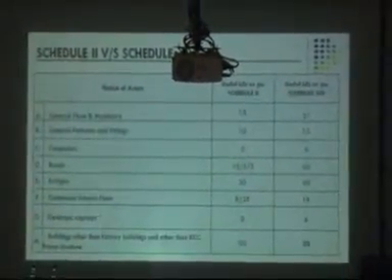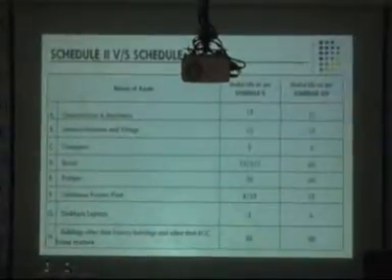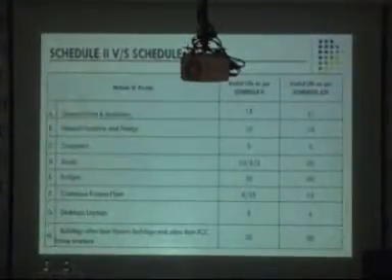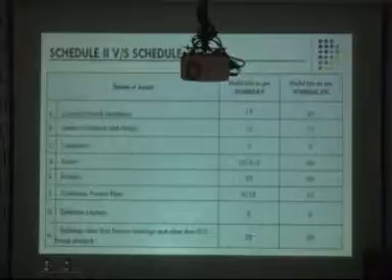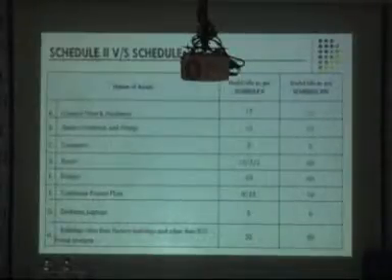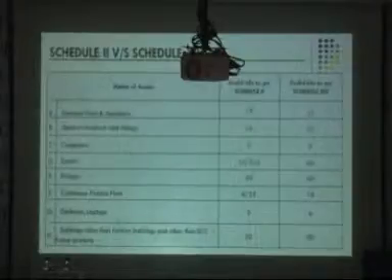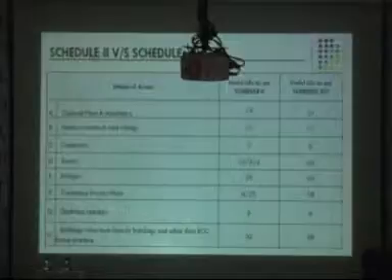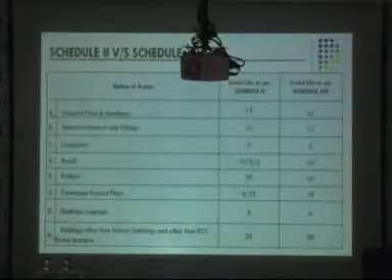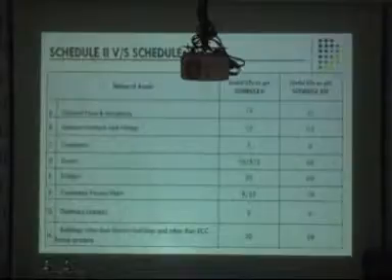21 to 15 years, 15 to 10 years, 6 to 3 years, and so on. Useful life in most of the assets, you will find it has come down substantially. So if the useful life has come down substantially, then we have to charge a higher rate of depreciation. So in the coming years, FY 14-15, 15-16 and so on, the charge of depreciation to the financial statements will be very high.